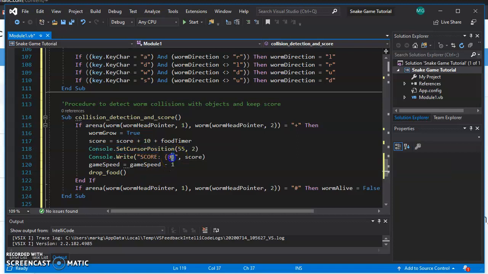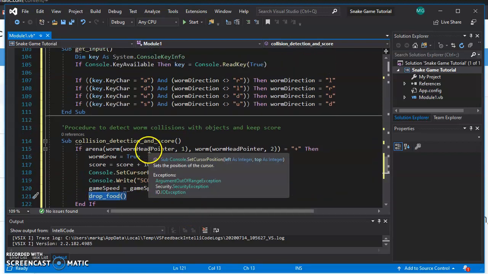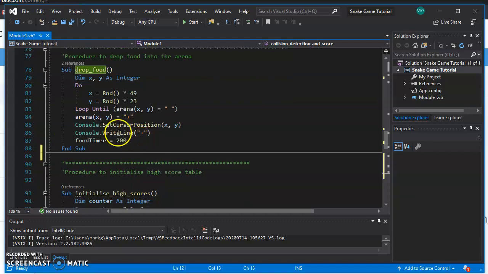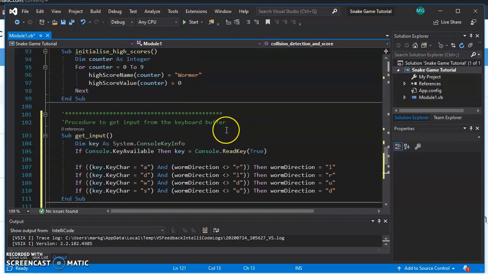We do that by this parentheses there. And then the game speed is going to be reduced by 1, and then it's going to drop the food again. So it's going to run that drop food subroutine, which is up here. It's going to run all that code again to put the food somewhere else in the game, anywhere within our arena between 49 and 23.